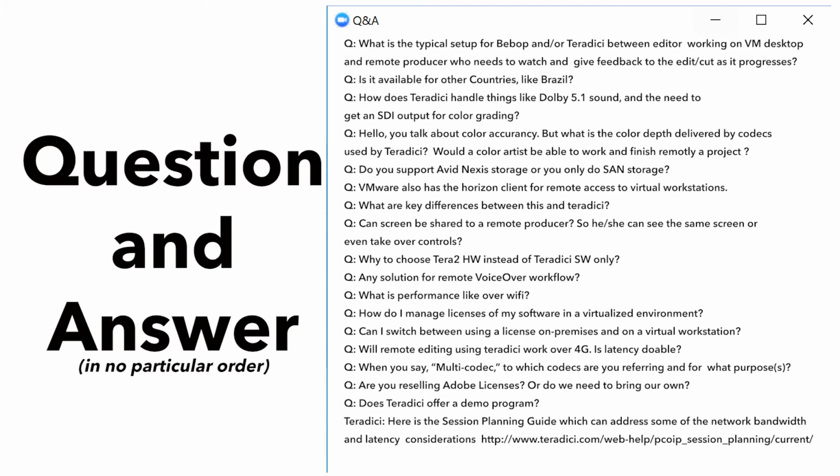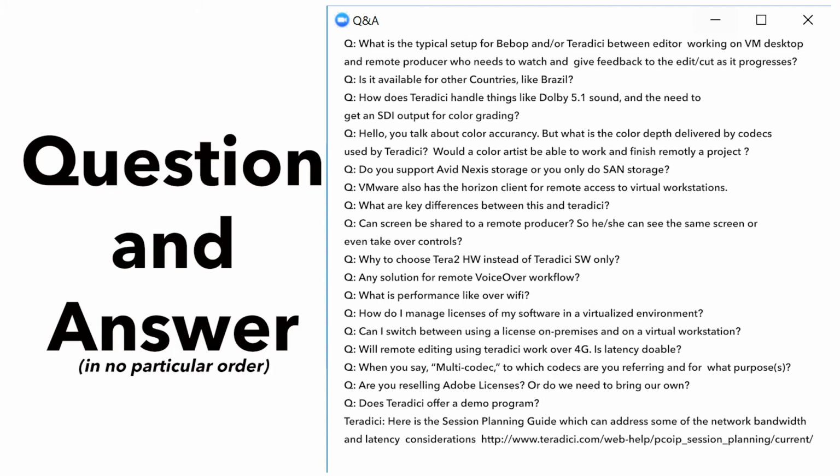What BeBop does, if we're talking about cloud editing, is we create a disk image, and that disk image has all the apps that you and your team have agreed to. All you have to do is submit a ticket through our help system, and that gets our engineers on it, and we start a new instance based on that disk image. So that gets you a disk image going very quickly.